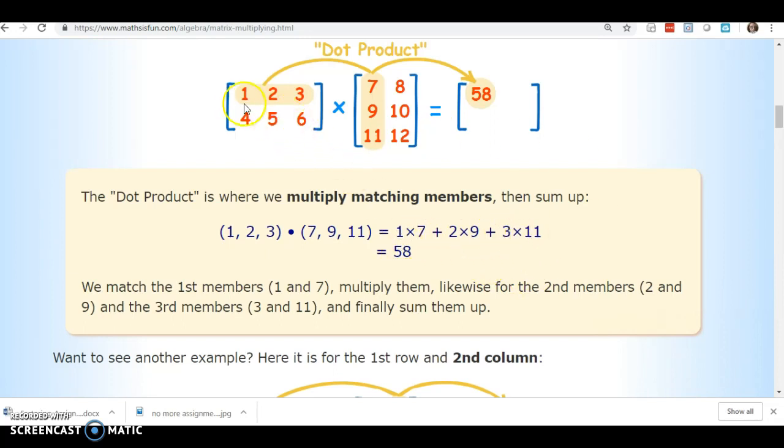So you're doing row 1, column 1 times row 1, column 1. And then 2 and 2, and 3 and 3. Matching those up, multiplying, adding them together, putting that here. So all of that work just gives you one place. Now here's a question. What size matrix will I have after I multiply these two matrices together? There's a really easy way to do this. If you look at the matrix here, it's a 2 by 3, and this one is a 3 by 2.